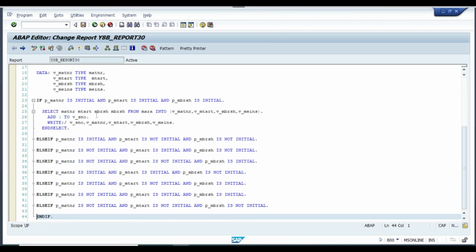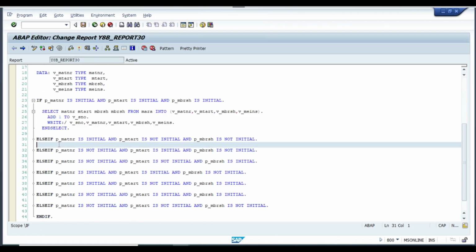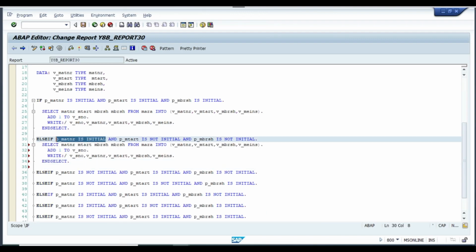So now second case, I'm copying this select statement as it is. If the user is giving this blank, material number is blank, shall I use it in the where condition? No, sir. What is the user giving? The user is giving material type and industry sector.